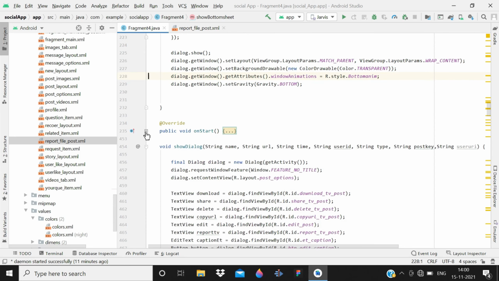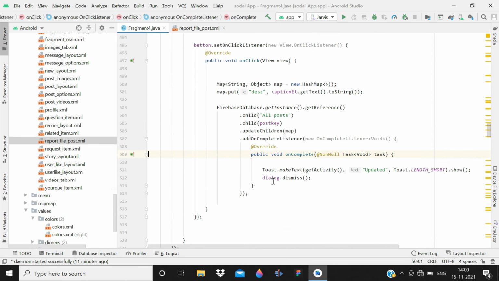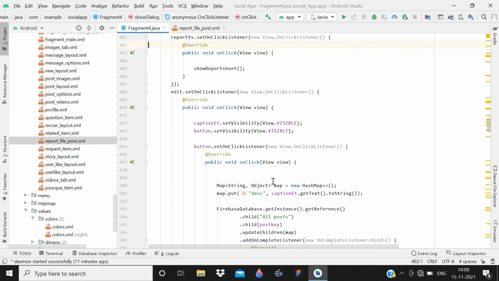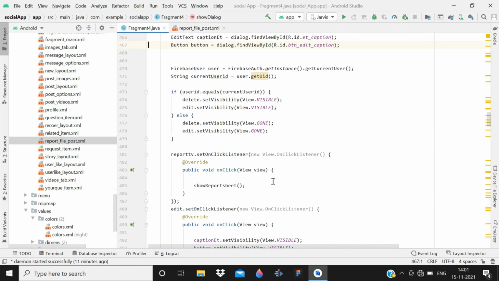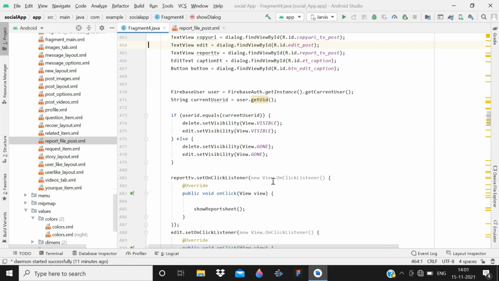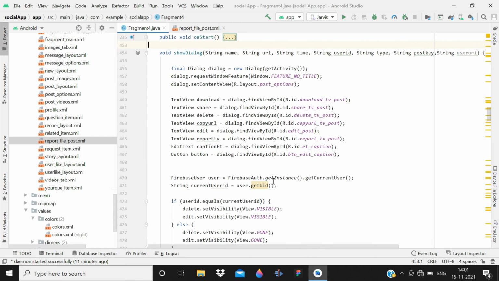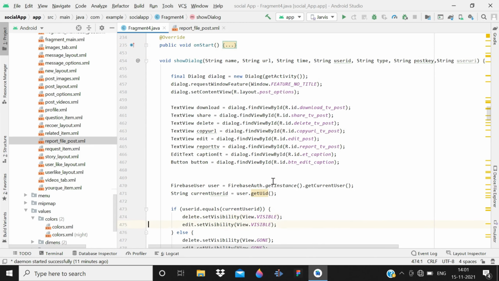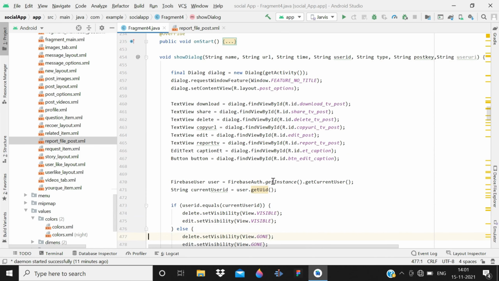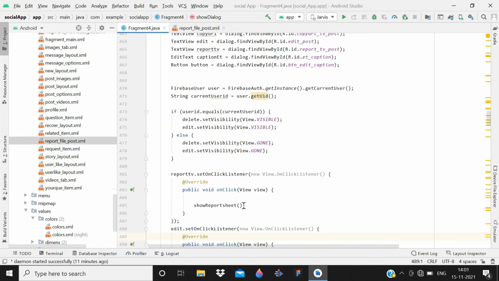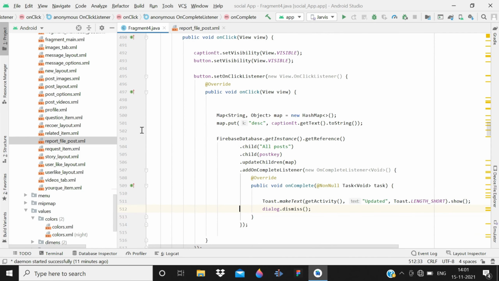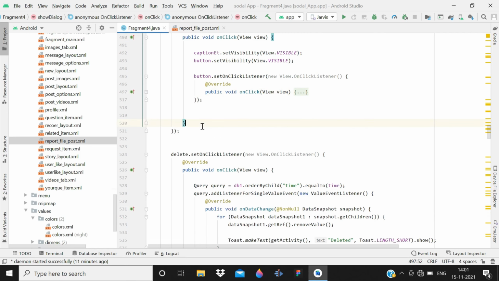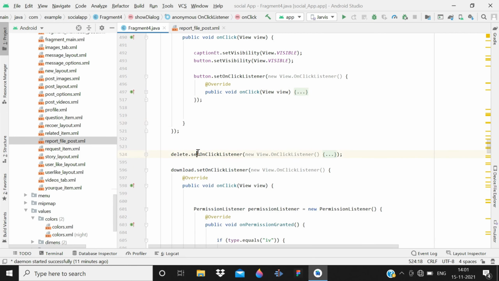So almost show dialog, and user URI already added inside it, and we also see the TV show report sheet, and inside that report sheet we just need to pass all the parameters: name, URL, time, user ID, type, post key, and user URI. So show report sheet, and I guess we have created the method. So let me just close it, and close this code also.